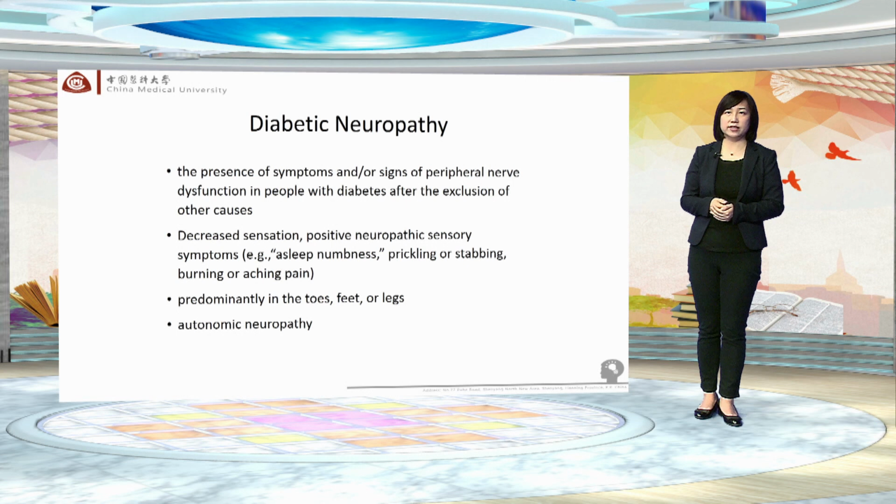The most common early symptoms are induced by the involvement of small fibers and include pain and unpleasant sensations of burning and tickling. The involvement of large fibers may cause numbness and loss of protective sensations, LOPS. LOPS indicates the presence of distal sensory motor polyneuropathy and is a risk factor of diabetic foot ulceration. The most common symptoms are mainly in the toes, feet, or legs.